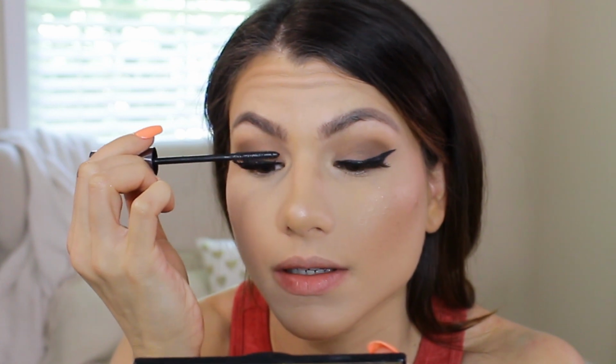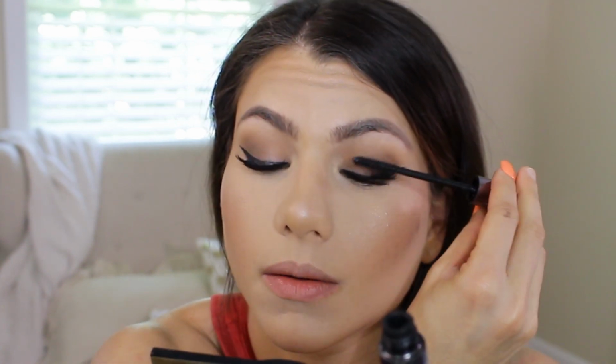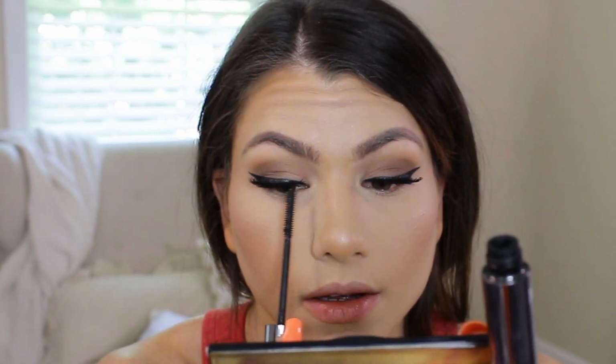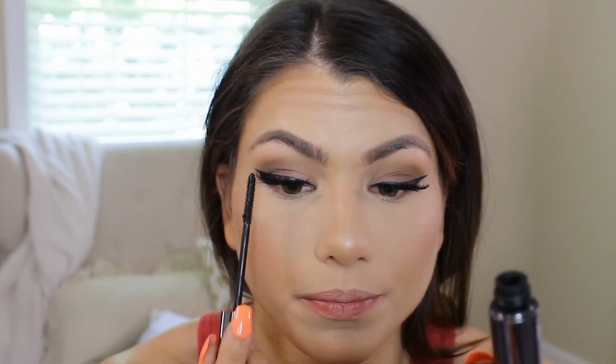Mascara to blend my natural lashes into the falsies. This is my favorite. It's by Julep, Buildable Lengthening Mascara. So good. Never clumps. Yeah, this mascara is seriously the shit. You have to try it. So you can see, it just immediately volumized my lashes so crazy. With one coat. That's what's amazing about it. You don't have to go in and do insane layers to get the voluminous length that you want.